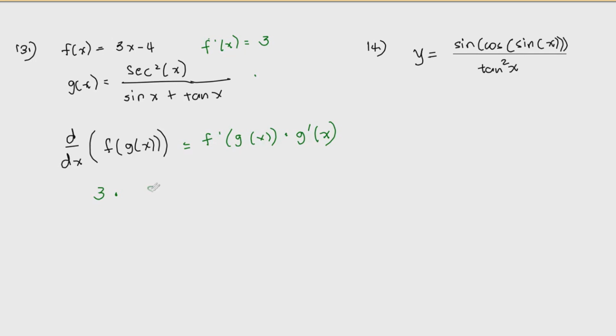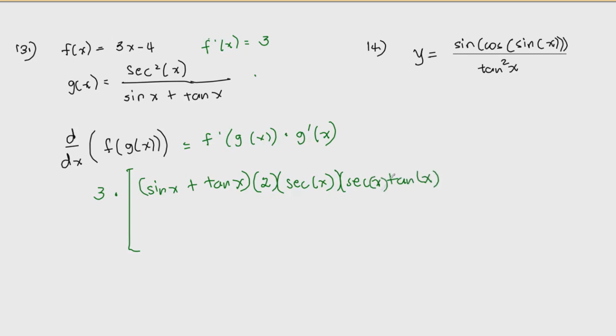So in this case, it's product rule with some trigo. So we copy the denominator. This is multiplication. Then take the derivative of this secant squared x. So what we have here is power rule with trig function. So we have 2 times secant of x. So we subtracted 1 from the exponent. And then take the derivative of secant x, which is secant x tangent x. So that's it for the numerator, for the first part.